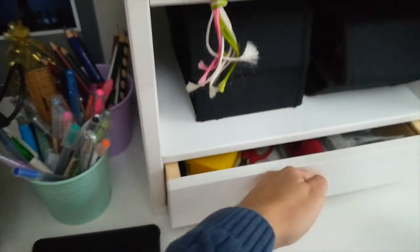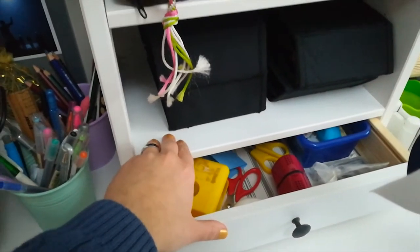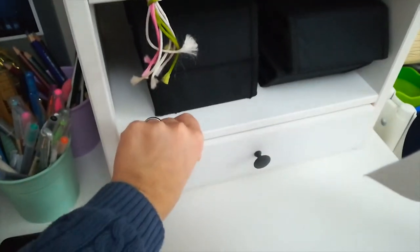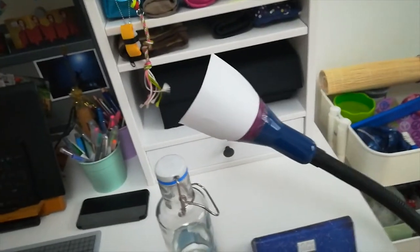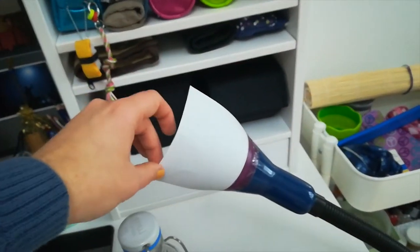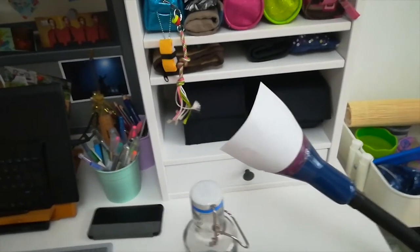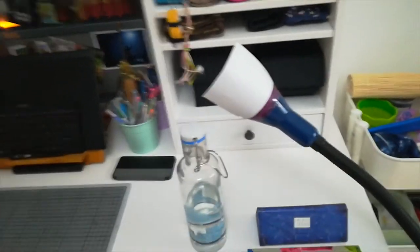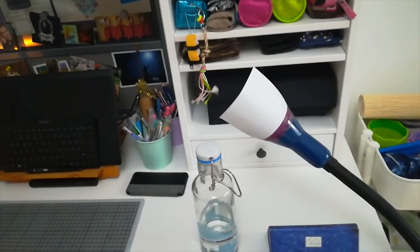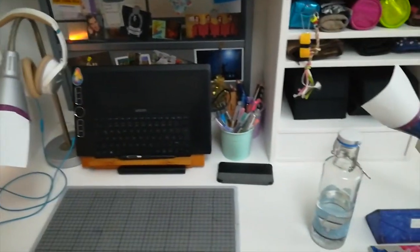That's just the empty shell of my phone case because I'm using it to film this video right now. There's also one drawer I almost forgot — that's for scissors, duct tape, and rubbers. And if you were wondering why there are paper casings on the outside of my lamps, that's because I don't want to go blind when I'm drawing — the light bulbs are very, very bright. I know it doesn't look fancy, but it helps so much.